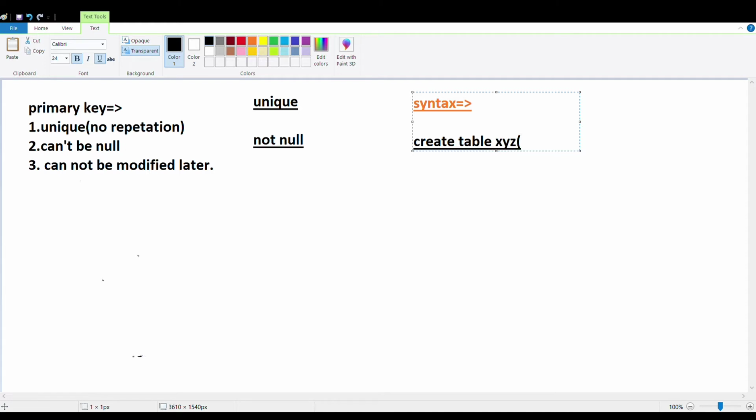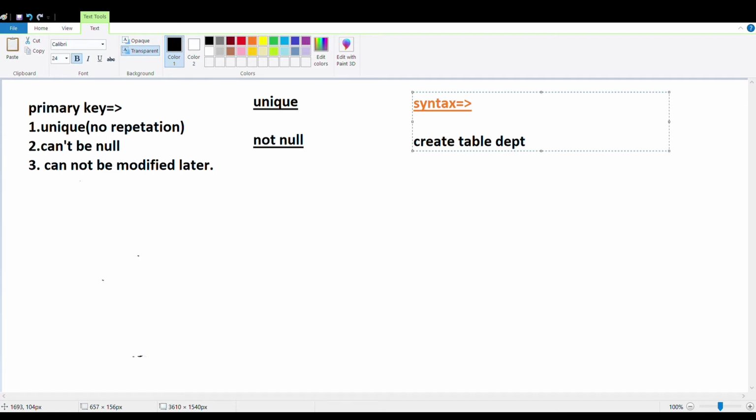So what is the syntax of these three keywords and how do we declare them? There are two ways to declare these things, that is table level and column level. First we will see column level declaration, and then we will see table level declaration and for which particular constraint it is allowed and not allowed.